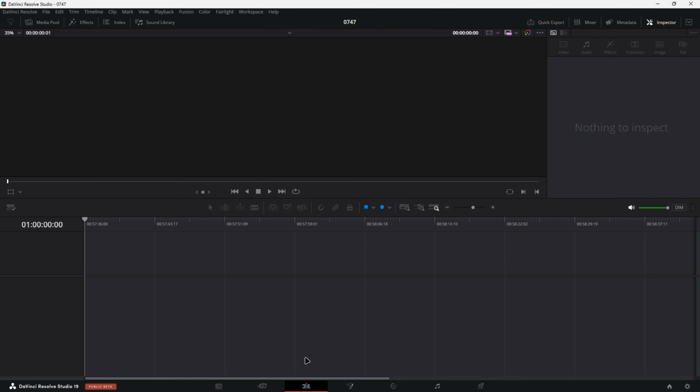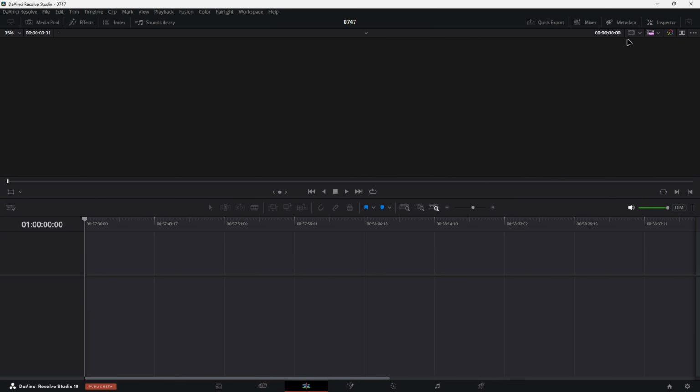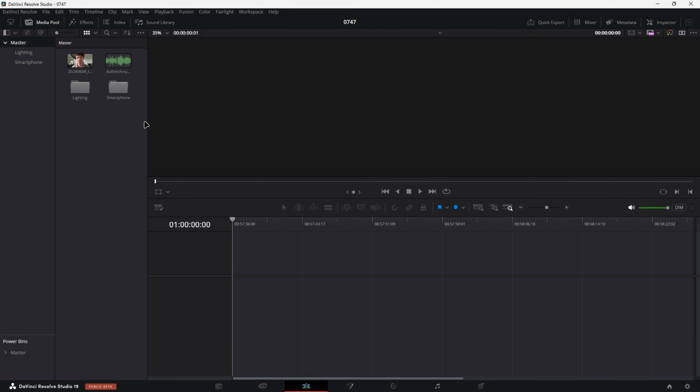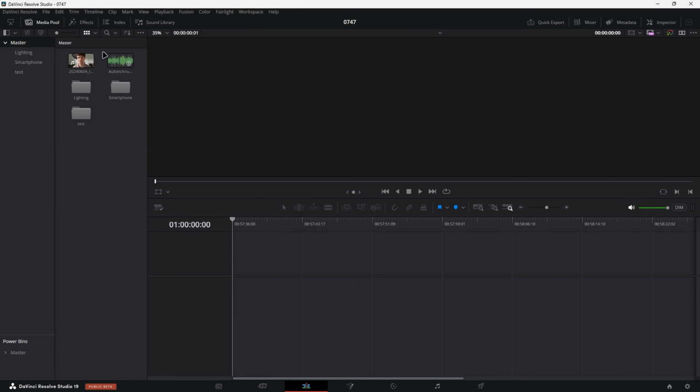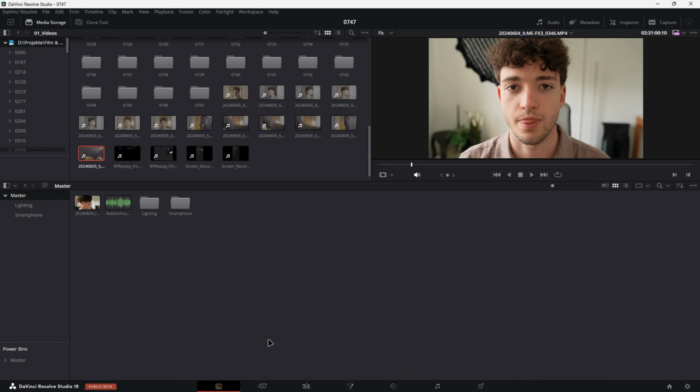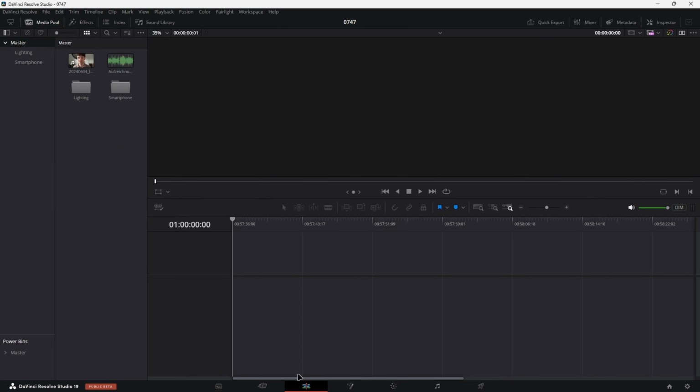And in the edit page, we have a bunch of different modular things we can expand. But the first thing is the media pool. And the media pool right here is exactly the same thing as this one. For example, if I create a bin test, and if I go over here to the edit page, it is right here. If I delete it on the edit page, it is also deleted here. So it is completely synchronized. Everything I change here is also in the edit page. And this is the only thing we will need to get started.